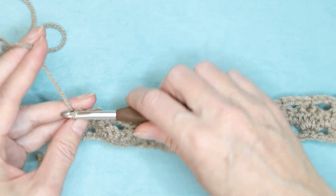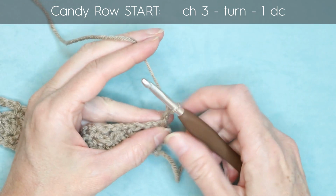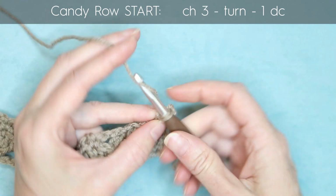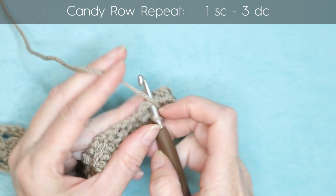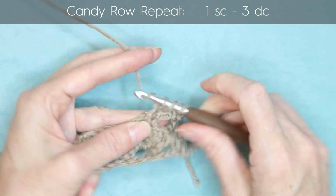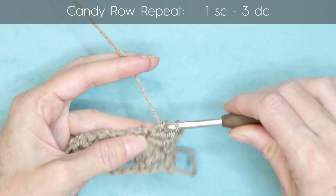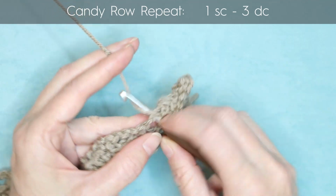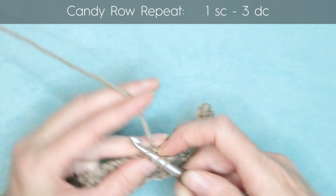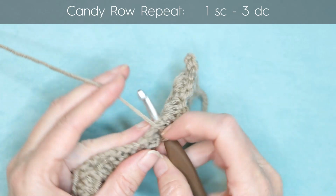So to do the candy row, start with a chain 3, 1, 2, 3, and turn your work into the first stitch, just that first stitch right there, 1 double crochet. Single crochet into the space, and 3 double crochets into the stitch. 1, 2, and 3. Single crochet into the space, and 3 double crochets into the stitch. 1, 2, and 3. Single crochet into the space.